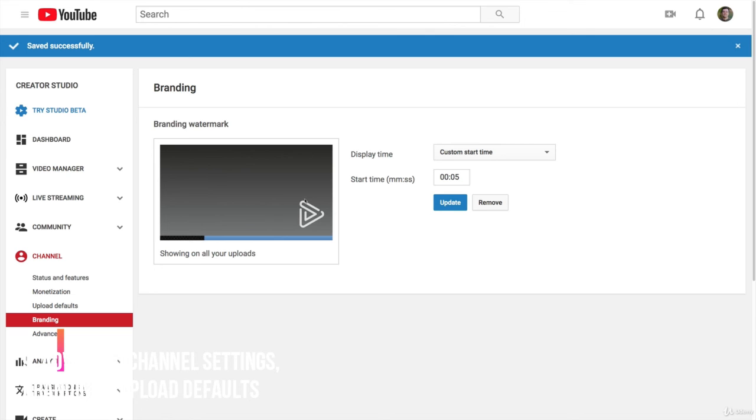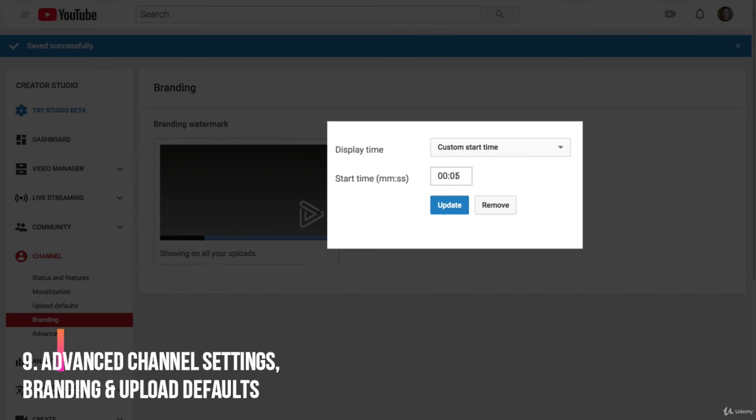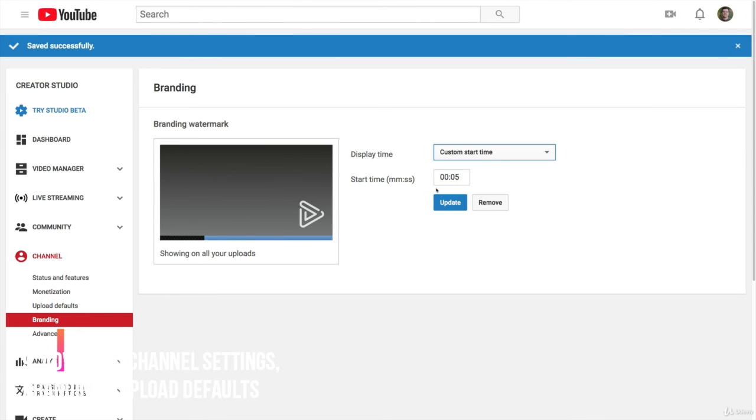Next, we can choose how we want it to appear. So right now, we can have it appear after 5 seconds. You can have it just be on there the entire video, just at the end of the video, or choose your specific start time. Having your logo appear after a certain amount of time is a good idea because it's a little bit more jarring and noticeable. If you just have your logo there the entire time or at the end of the video, most people might not notice it or they won't see it because they're not watching your videos till the end. But having it appear after 5-10 seconds, it's like, boom, something changed and they'll see it.